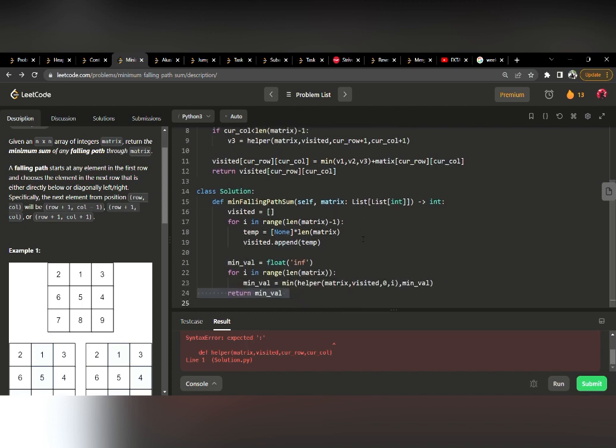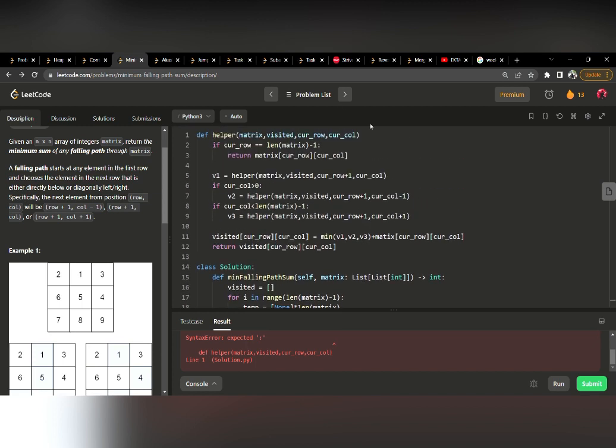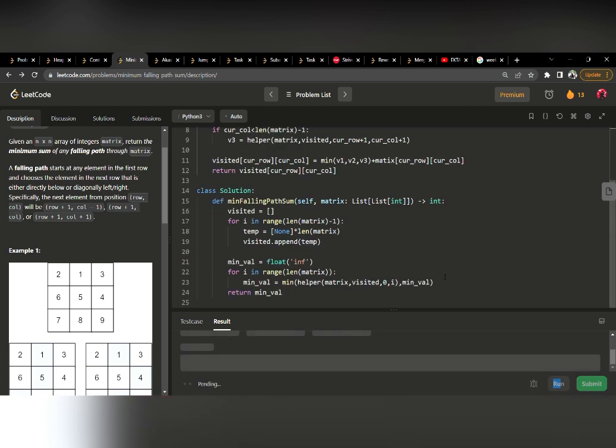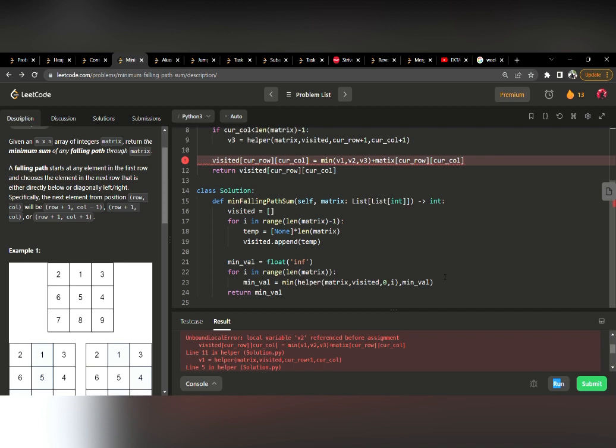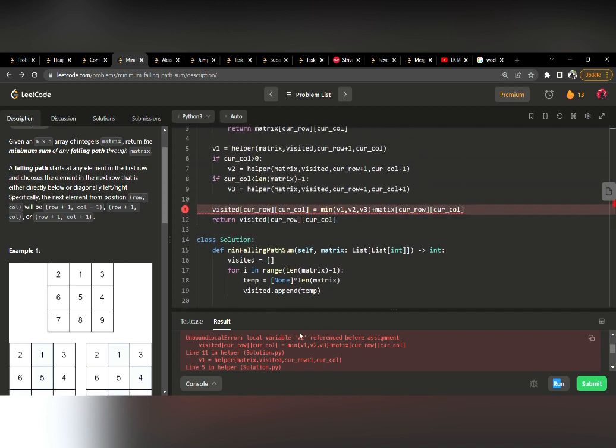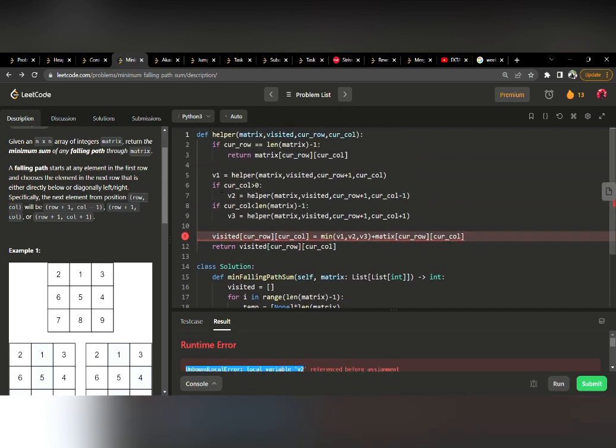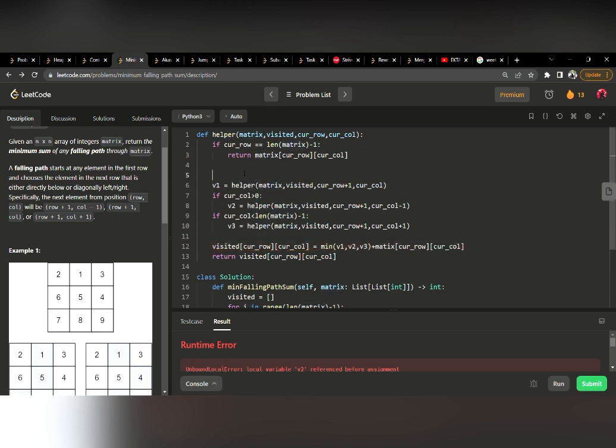Expected error in, okay. V2, yeah, okay. If this condition is not true, then V2 and V3 cannot be initialized. So we will just assign them some value.